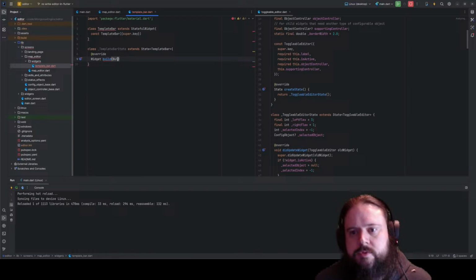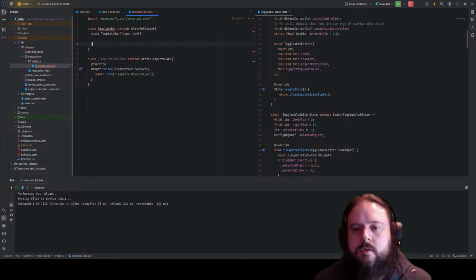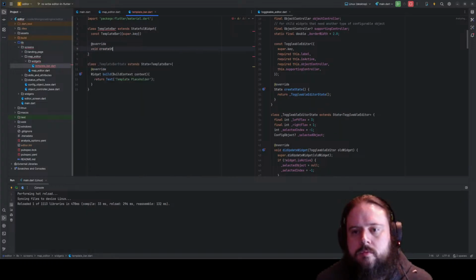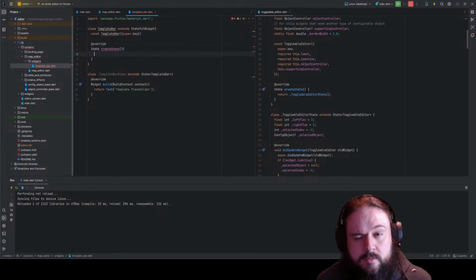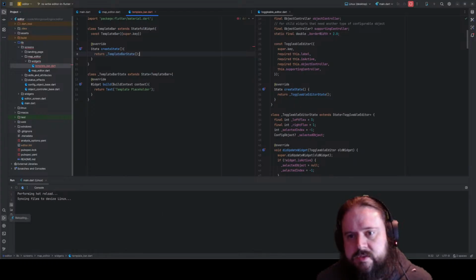So, oops. Just get that in there. No, it's not voided state. Create state, I think. Yes.